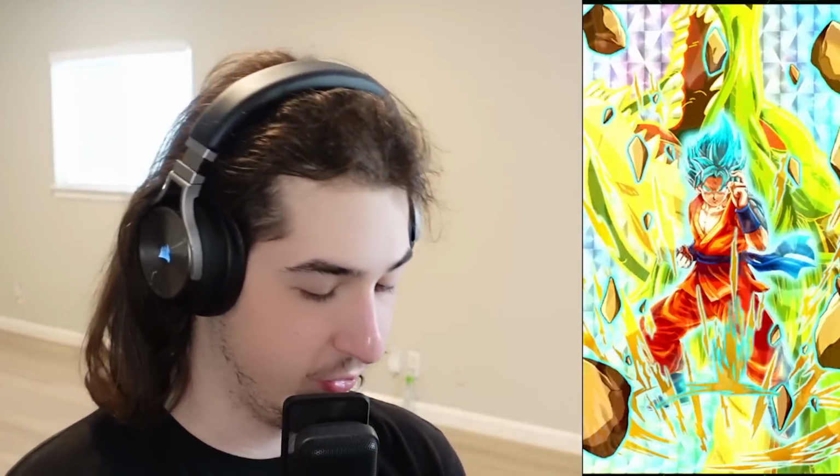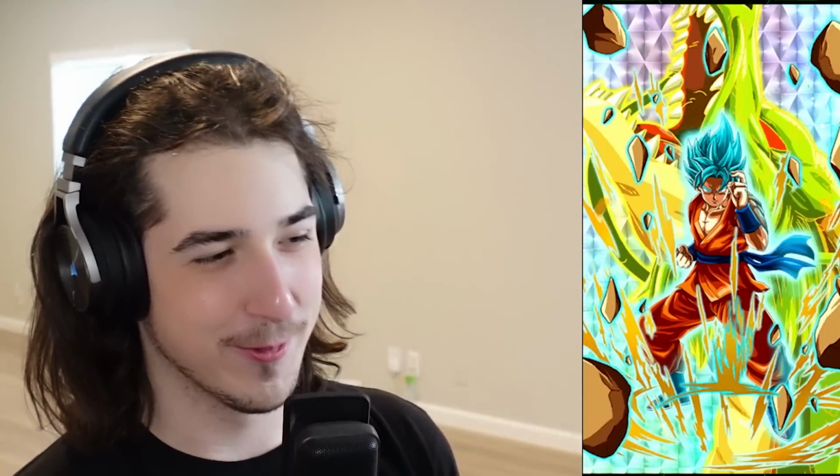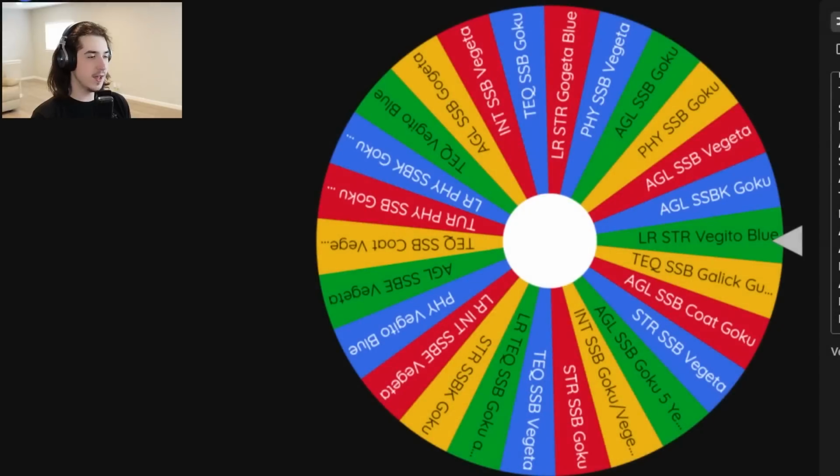His art is amazing, by the way. I like, or I guess the background of it. The Shenron's dope. Maybe the actual artwork is okay. But I like it. It's pretty cool. Physical Super Saiyan Blue Goku onto the team. All right, removing that. Here we go.